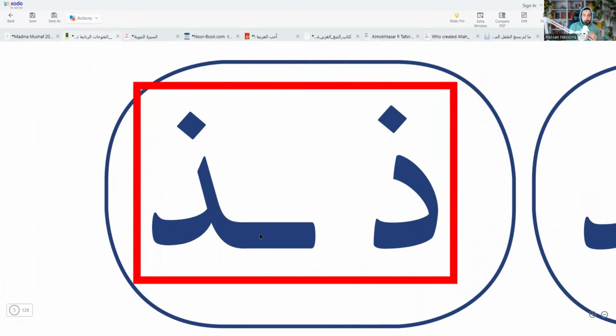This letter is a little different. Why is it different? As you see, first, the letter has a dot over it, at the top of the letter. Dhal has the same form as Dal, but Dal has no dots, right? Dhal has one dot over the letter. And it's also different because your tongue comes out slightly between your teeth. As you notice, we say Dhal. The sound is like the th in the English words this or that.